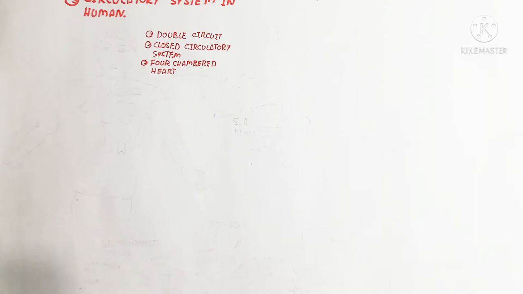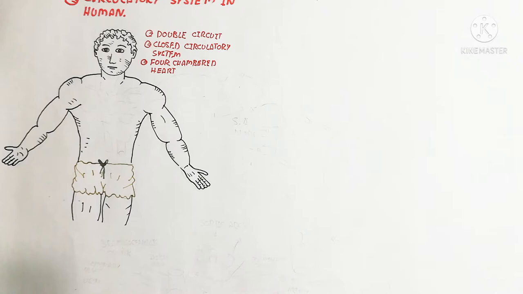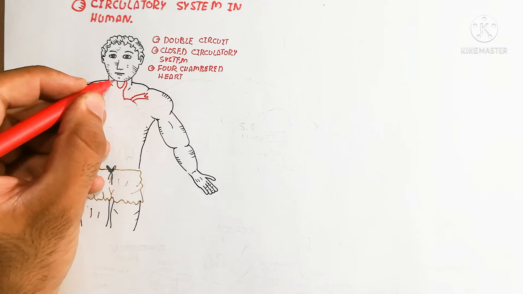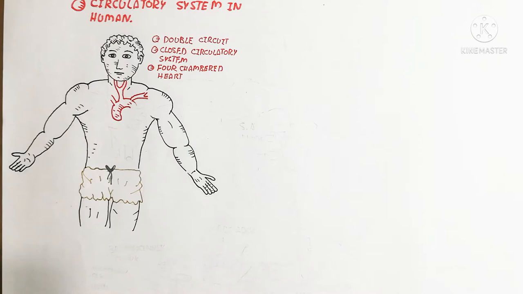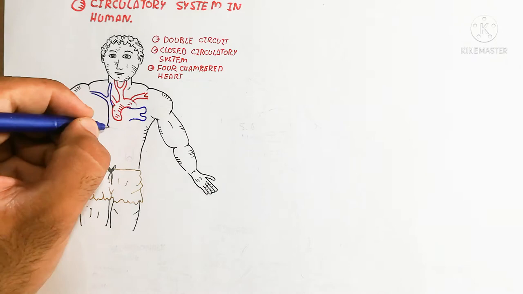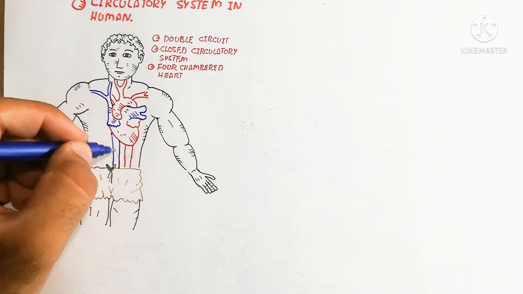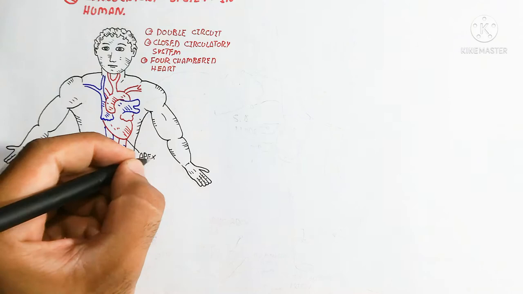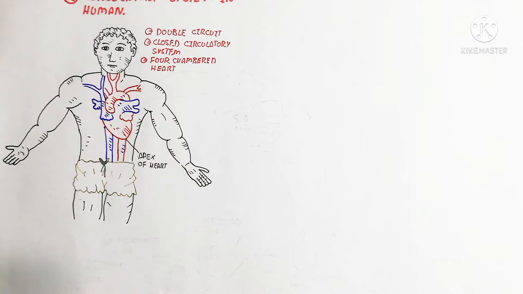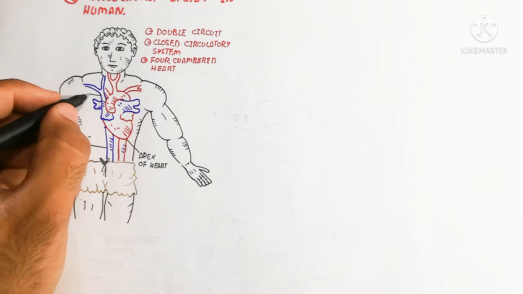We will discuss the whole detail of the circulatory system, including the pulmonary circulatory system and the systemic circulatory system, and we will also understand the anatomical aspects of the heart. The heart contains an inferior and superior vena cava, while the aorta carries oxygenated blood toward the body. The superior and inferior vena cava collect deoxygenated blood into the right atrium, to the right ventricle, and then into the pulmonary artery toward the lungs to absorb oxygen and release carbon dioxide during breathing.